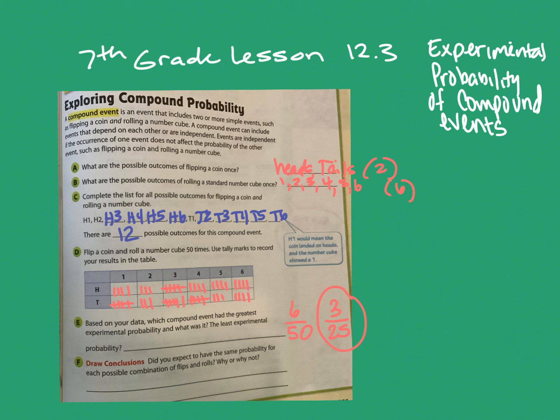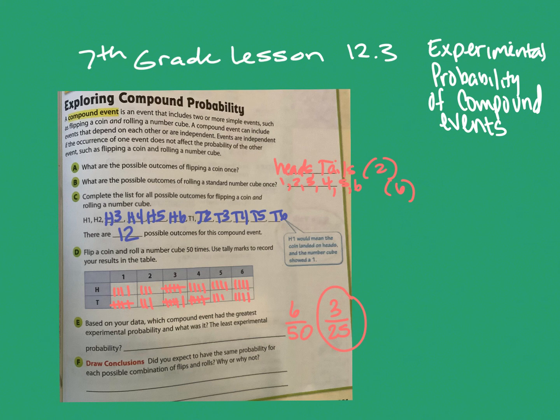Yours would be a little different if you did yours, right? Just find the one that showed up most to answer this question, and that's your numerator. Your denominator is the 50 times you conducted the experiment, and reduce it. And that's your experimental probability. Is it going to end up the same? This question asks, is it going to end up the same next time?